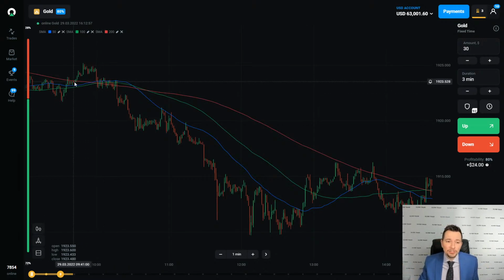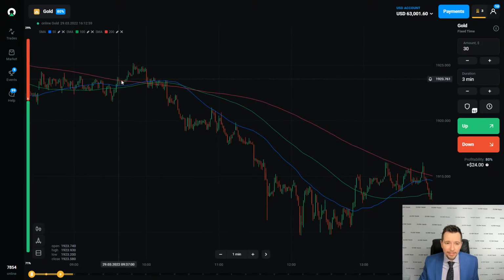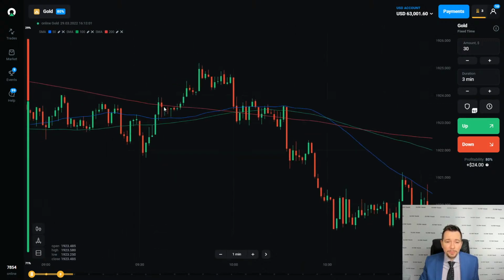So here we touched the 200 period moving average, and right here you probably would have gotten away with a small profit, especially if you're trading on FTT. This trade would have given you some profit, and then here there was no opportunity to sell. See both of these candles, they're green, so you probably should not have sold. Here we had a breakout through the bottom, and when you do break out, you want to wait. You don't want to take the trade.